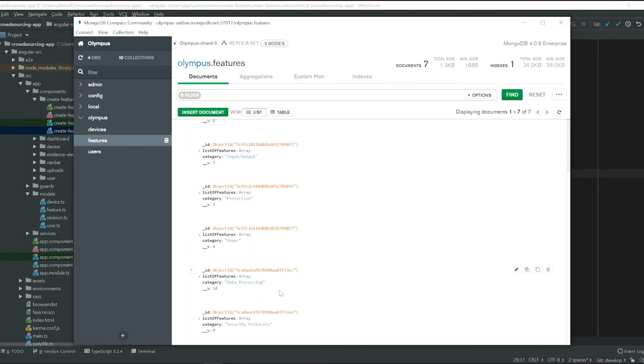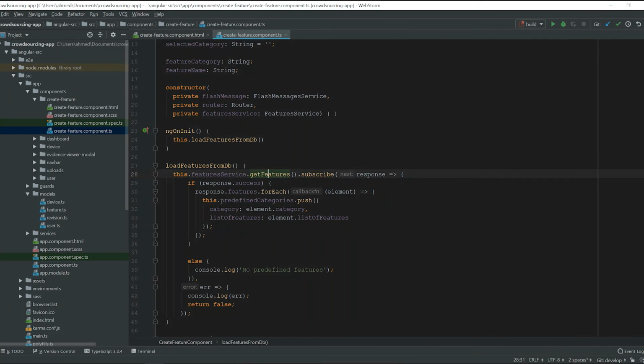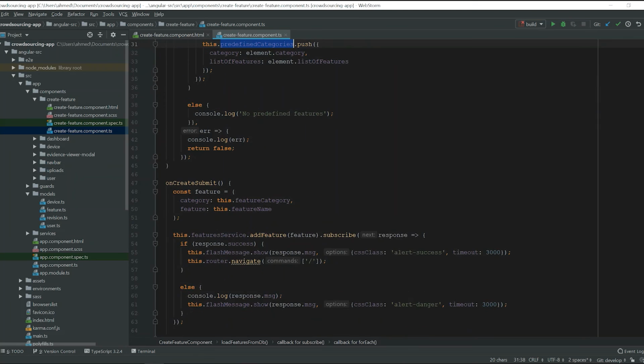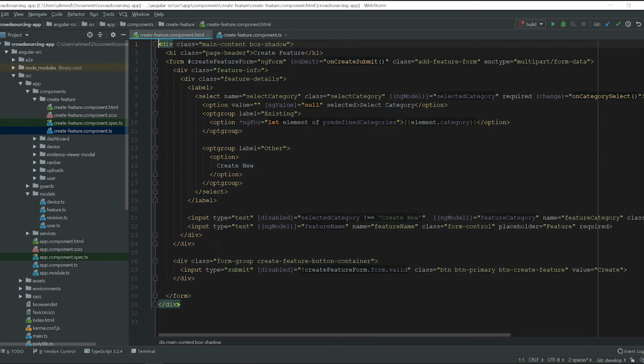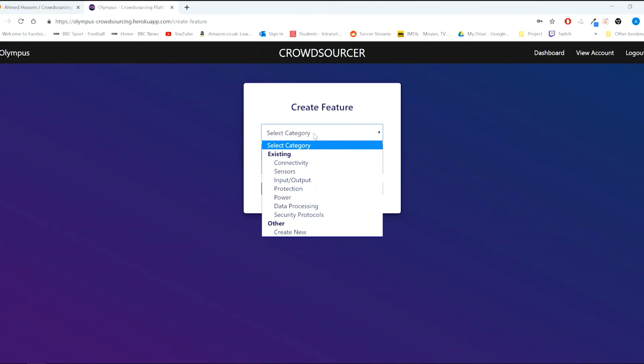For each category, you've got a document, and then within the document, you've got the category name and a list of features. So you're loading those from the database and creating the list, predefined categories. That's what you're getting over here, this list just of categories.